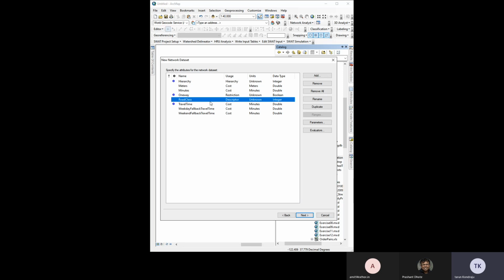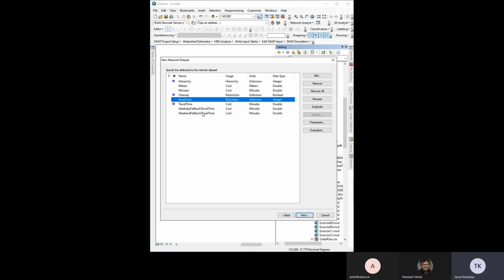And the road class, you know this, there were numbers, right? 5450, 5700, 1100, like that. This is a type of road, highway, freeway, something like that. Or an asphalt road, a dirt road, or a tile road, something like that. Travel time is in minutes, yes. This has to be in minutes.